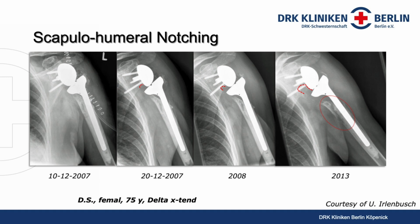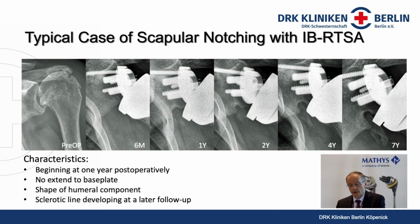I can solve a lot of problems around the glenoid, but if I have such a massive bone loss on the humeral side and get a loosening of the stem, in my mind, that's a much bigger problem. This is a typical case of a scapular notching with IB rTSA. It's beginning at 1 year postoperatively, and you can see here after 2 years the shape of the humeral component, and it's not extending to the base plate, and later on, after 7 years, you see this sclerotic line developing at this time. We published that.